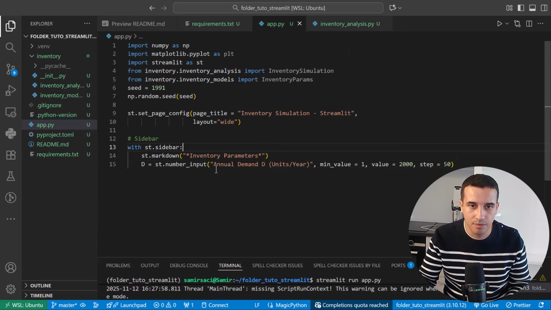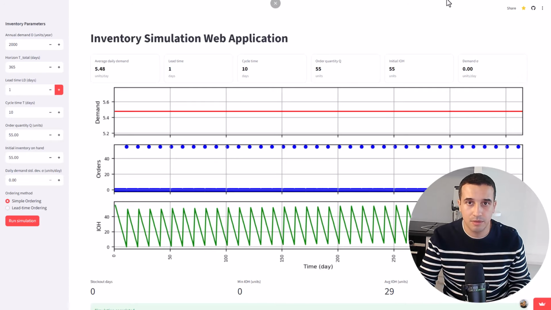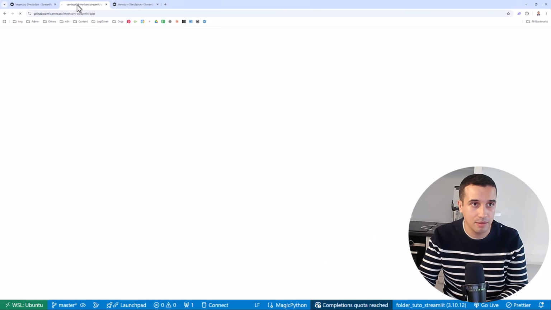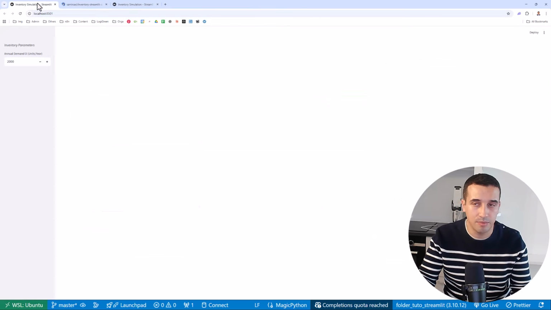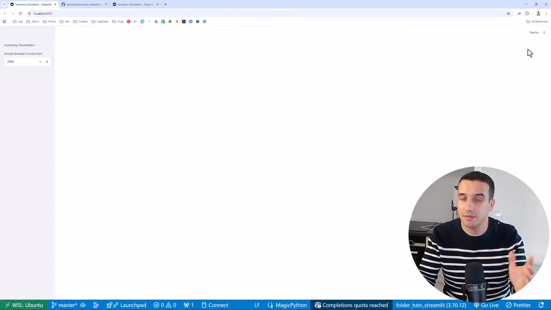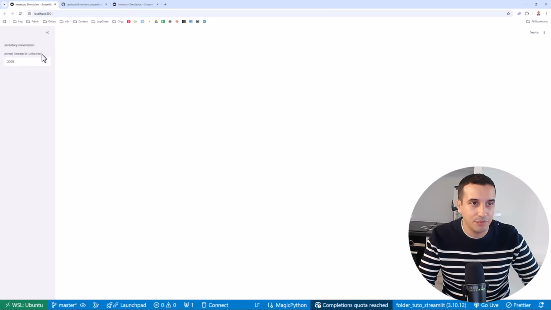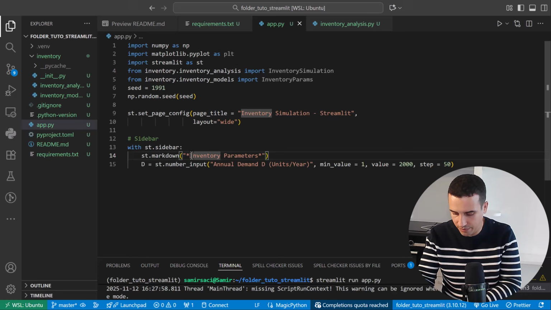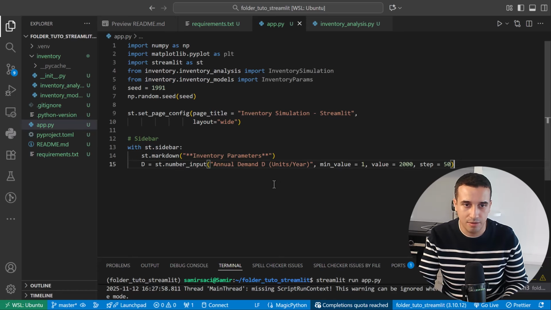Okay, so let me show you what happened now on the page. So here, this is the final results. We don't care. No, that's the GitHub repo. Oh, you see, so we are on dev mode. Everything has been updated. And here we have inventory parameters and our button, okay? A quick check here in Markdown. If I want it to be bold, I need 2 stars, okay?